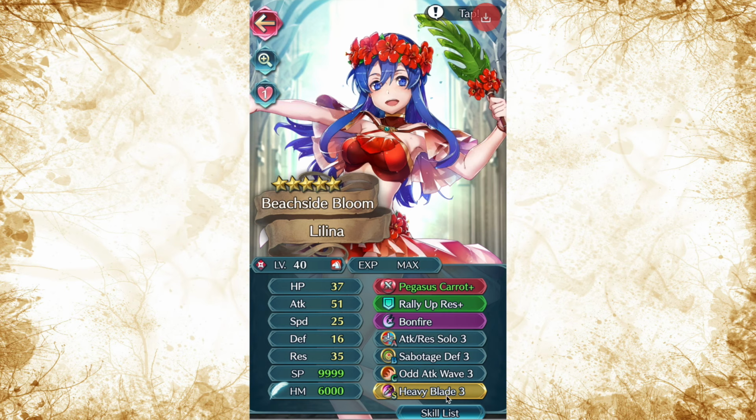Heavy Blade's Seal that I'm sure a lot of people have already built up. The only high premium thing here would be Odd Attack Wave. But because she has high res, if she's not taking out these armored units, these melee armored units, and they're hitting back, they could do pretty hefty damage to her because of her defense.